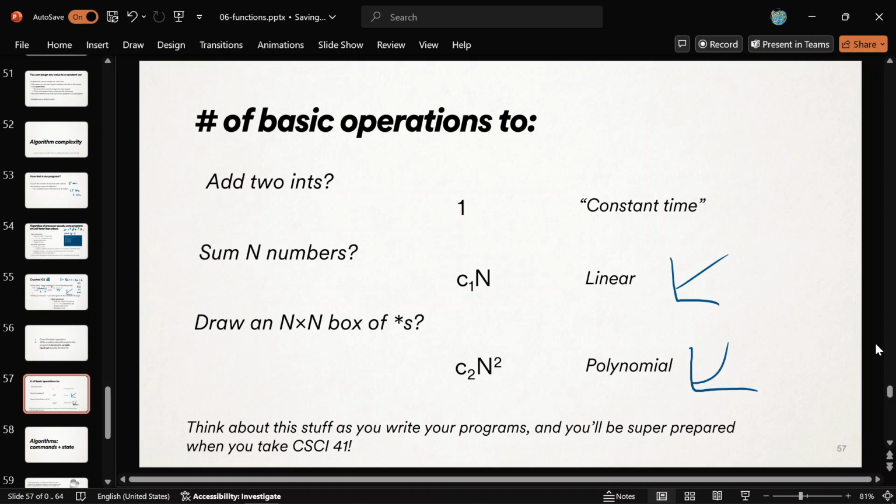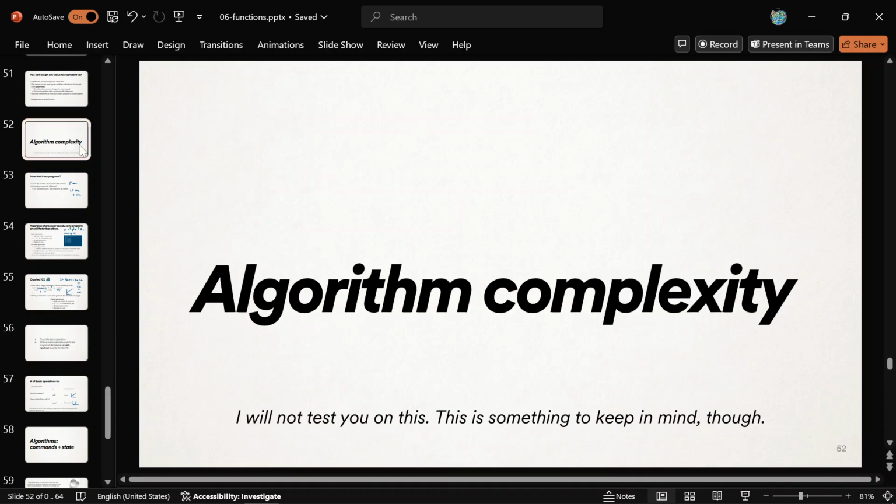If you take what you just learned and think about all your programs in this way, you are going to do very well at CSCI 41. That's just a sneak peek of all that. I believe that you can do it. It wasn't too horrible, I hope. But that's going to be the main topic of CSCI 41, analyzing algorithms all day long, in addition to making new data structures. So I think that is what I wanted to say about algorithm complexity. Hopefully your brain has not exploded yet. Are we good?